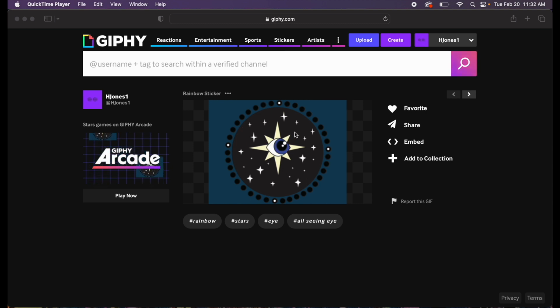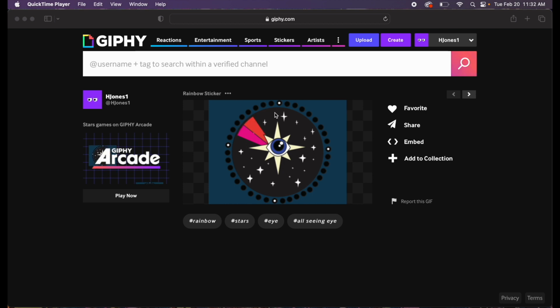Okay. Things that I like for this is I like that it's in a circle. The circle is just keeping one element in place so everything else can move, and I'm not getting motion sick from looking at it. So that's something to consider.